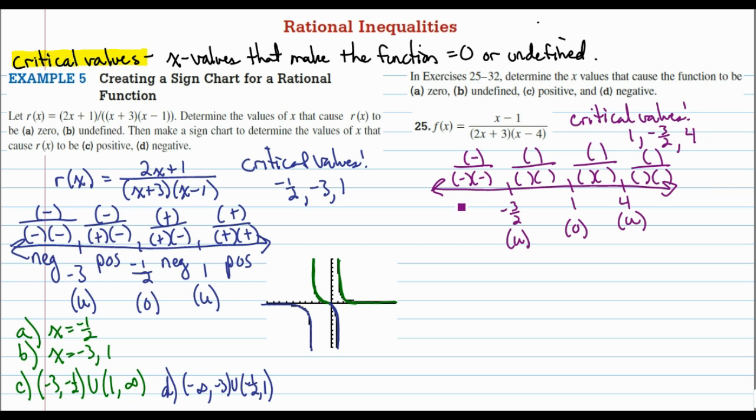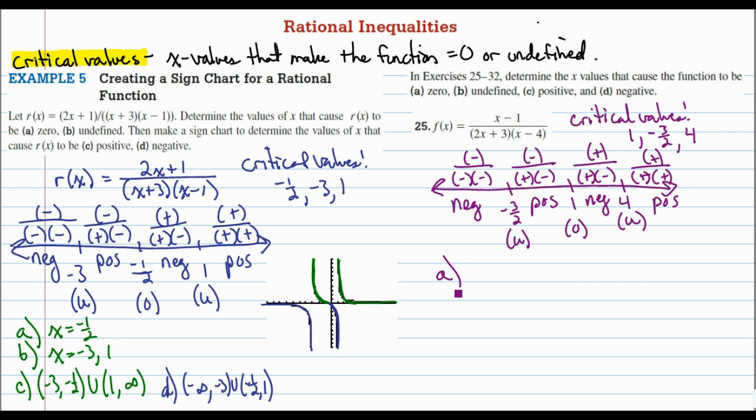So I'm going to test a really negative number to the left of -3/2. I get all negatives, so overall I have a negative answer. A negative divided by a positive would be a negative. I'm going to test out 0 between -3/2 and 1, resulting in positive y values. The x values between 1 and 4, I'm going to pick a random one, 2 or 3, it doesn't matter, would result in overall negative y values. And then last but not least, anything bigger than 4, it's going to be positives across the board, so overall the results will be positive.